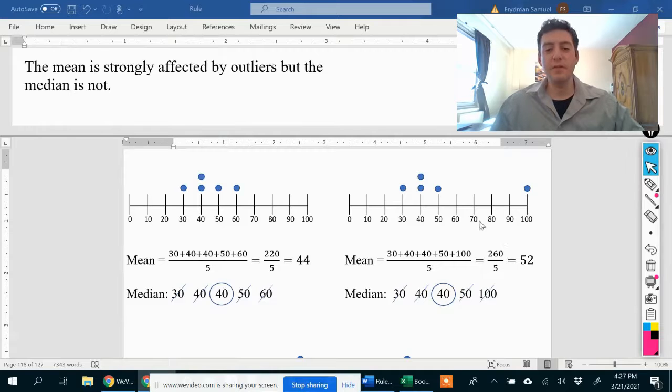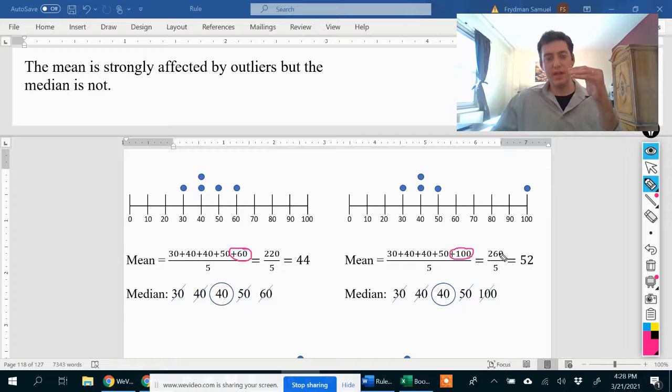Now let's calculate the mean for this data set. And everything is the same. We have 30 plus 40 plus 40 plus 50, except for the fact that over here we had a 60, but now instead of 60, we have 100. So this part of the calculation is different, and since the number over here is greater, 100 is greater than 60, right? So then when we do the sum in the numerator here, we're going to get a number which is greater than what we got before. Back here, we got 220. Now we have 260 in the numerator, but the denominator has not changed. There are still 5 numbers, okay? So the denominator in both of these is 5, but the numerator is bigger.